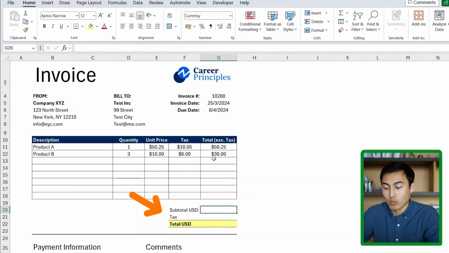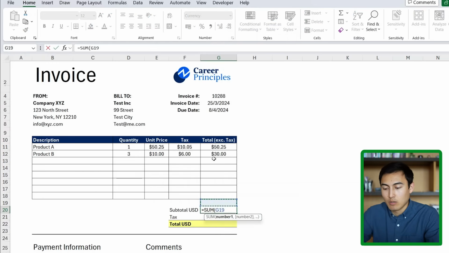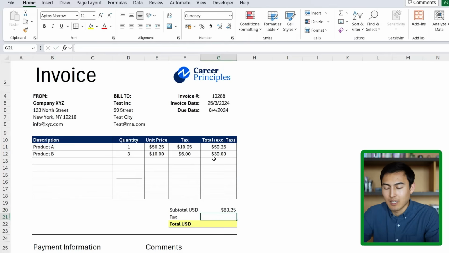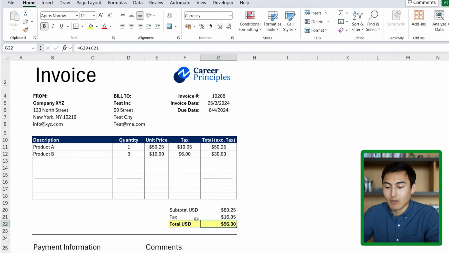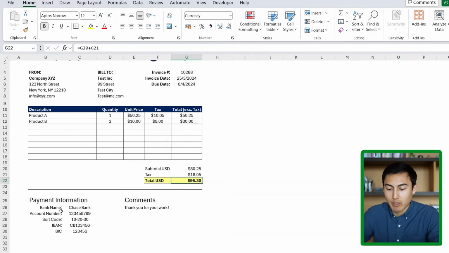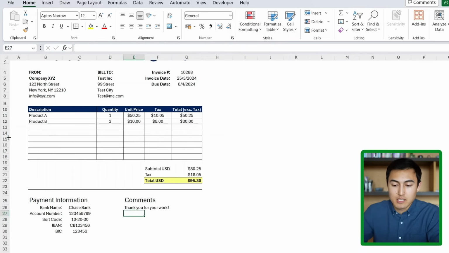We want to do the same thing with the totals here. So the subtotal USD is going to be the sum of all of these in here, and hit enter. Taxes is the sum of all of the taxes, so these right over here to the side. And then the total is going to be equals to the subtotal plus any taxes included. And you can see what that looks like there. If I zoom out here to see what we have below, we have some of the payment info and a comment. These are things that are usually not going to change for us at all. Right now we've added two products, but you can obviously customize this, so you can remove this area if you wanted or add more even.